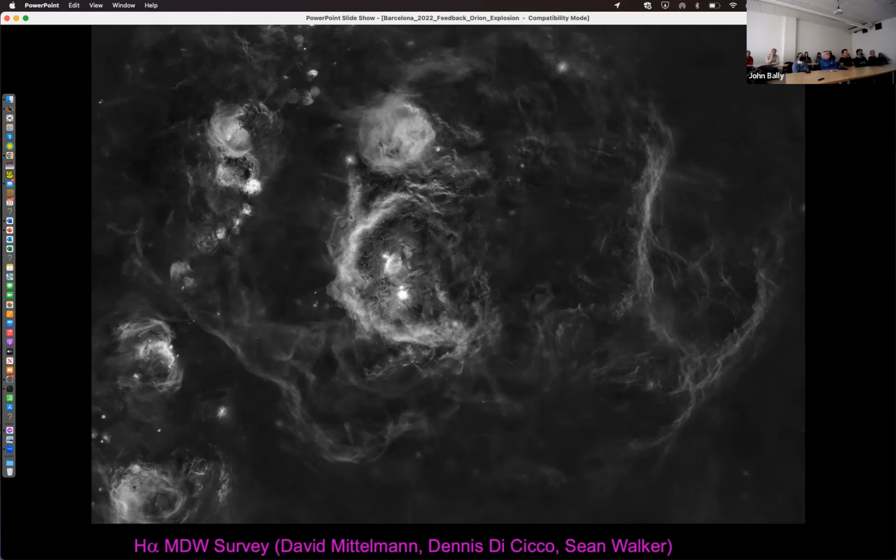This is an image they took of the Orion superbubble, which shows all the power shocks and details that I've never seen before. Feedback on a dozen OB stars that formed and died in Orion over the last 20 million years. That's what this picture is telling us. All the active star formation in Orion is happening right here, the Orion Nebula, and right here by NGC 2024 and in Orion B. So that's a huge scale panoramic view, and all this activity is compressing that gas here, shaping Orion's A cloud.